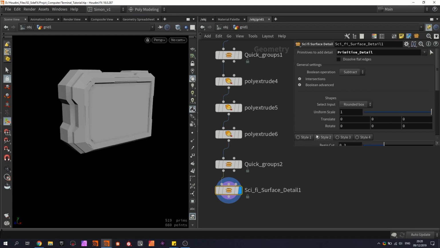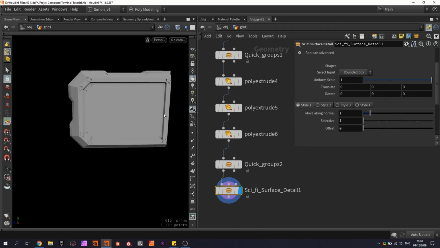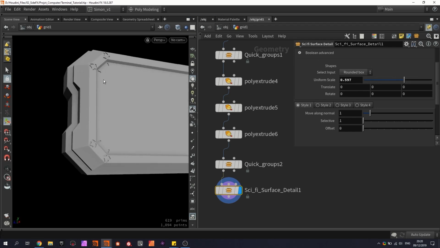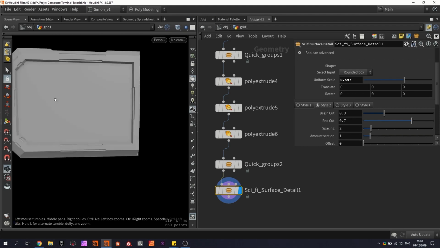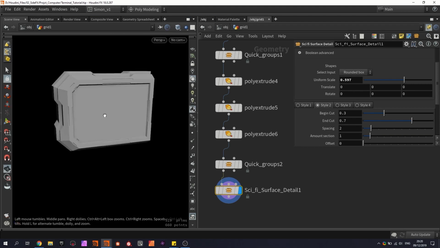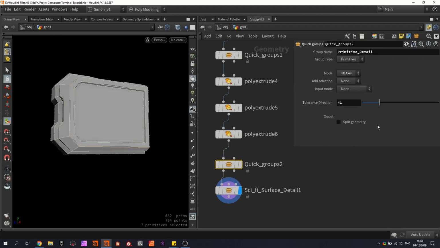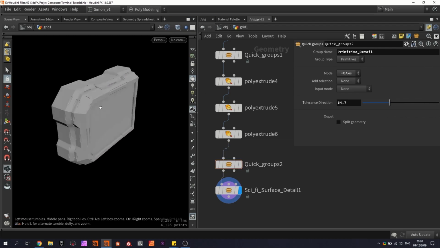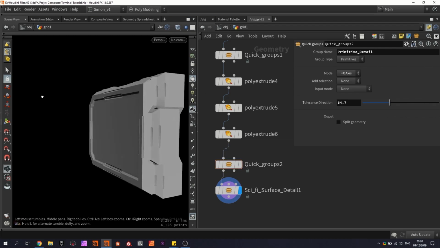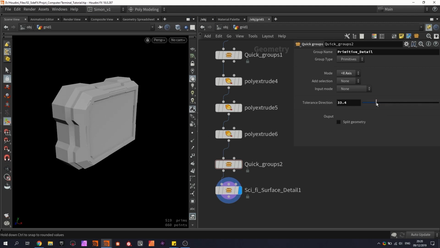And let's take style 2. So style 1, we might have to tweak the settings where we would like to have it. So if you use style 1, you might have to tweak it, but I'm going to use style 2. So we have these lines in there. So again, based on this tolerance, we can apply where we are going to have all these details. So in here you can see there are more details placed.